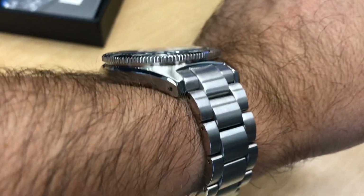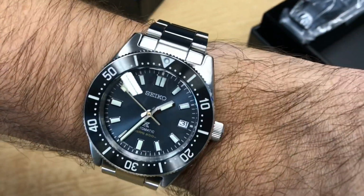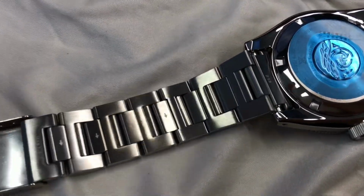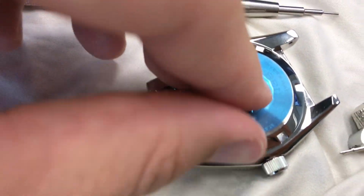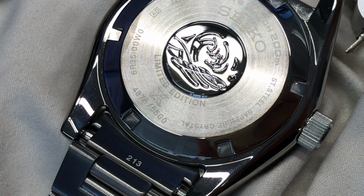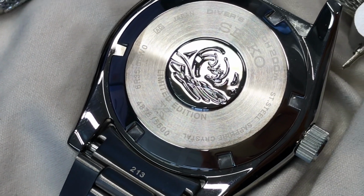It's very compact, very petite. Big change if you're used to the sumos or the big turtles. This one, like the Willard, is really well proportioned. Now let's peel off the sticker at the back. So as you can see, the case back is numbered, and you have the actual number.